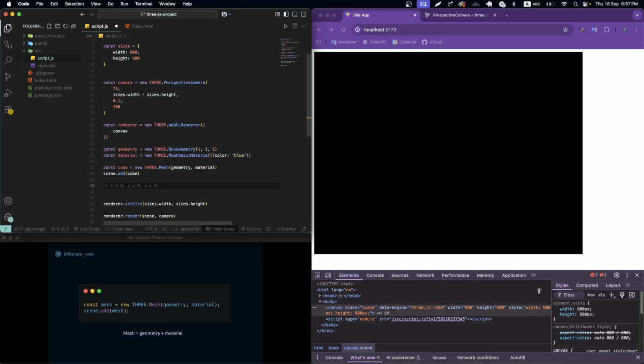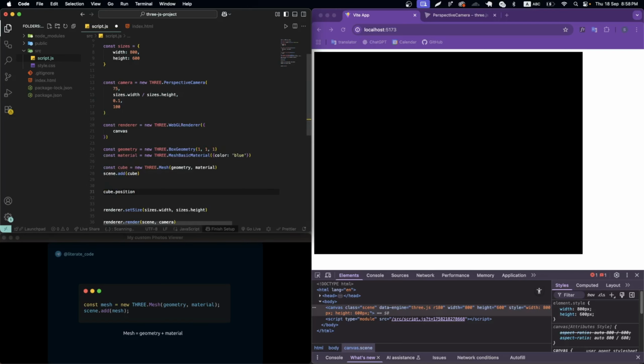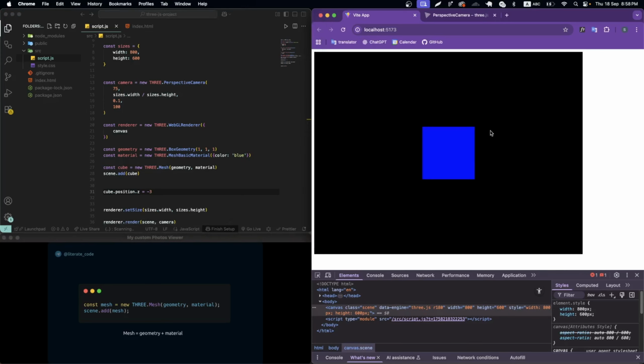Our camera is on the same coordinates. To fix that, we need to change the position of the cube to make it visible. For example, we can say cube.position.z equals -3. Now we can see our cube.